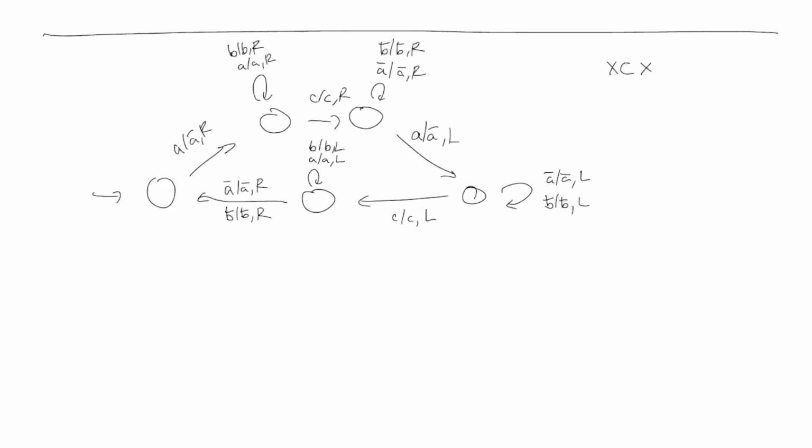You might say it is less space efficient or something because the diagram is more complicated, right? It has an extra state here. But anyway, the other branch that goes across the bottom is just the same, but with B's and A's interchanged. So this will say B/B-bar,R, and then a loop here, B/B,R, A/A,R, and then the C/C,R, and then this one will say B-bar,L.